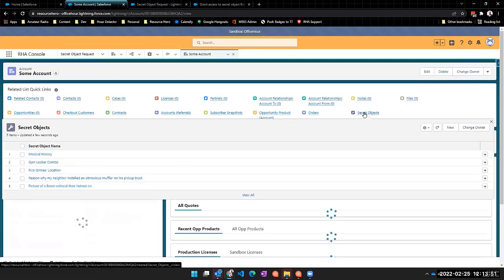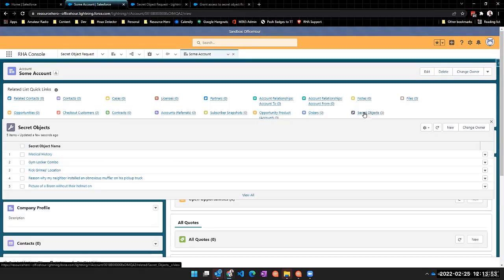Now, again, the way this works is when I log out or my session expires, the next time I log in, I'm no longer going to see that object until I request it again. So when you think about how you can expand this, you might have, maybe it's private performance review information or something like that. You want the manager to be able to see it, but maybe they share their screen a lot, or they're working with others who can see their screen, and you want to make it so that under normal circumstances they're not seeing that information, but they can explicitly request it, and then when they're done, they can even request to turn it off on that same screen.